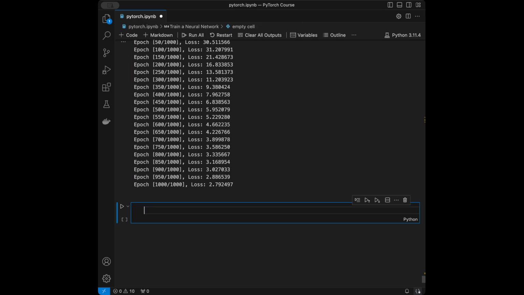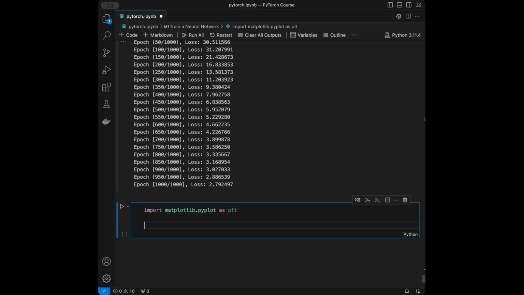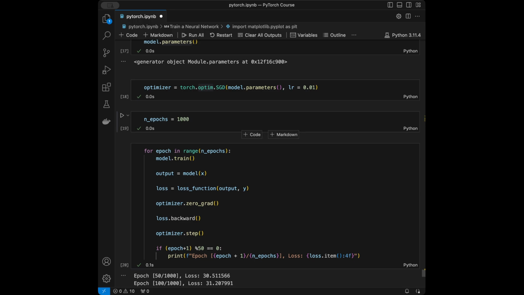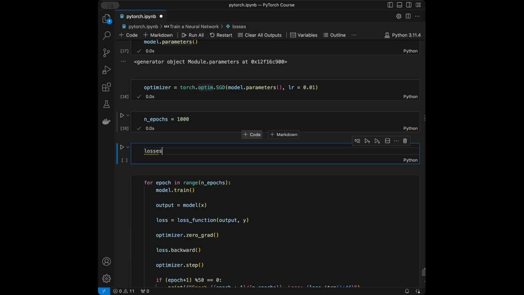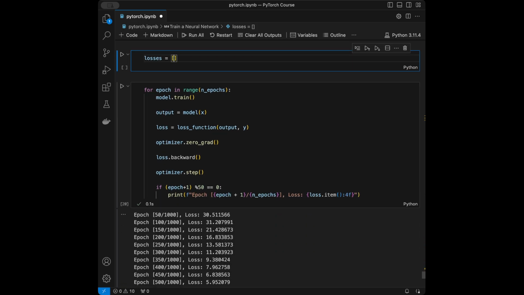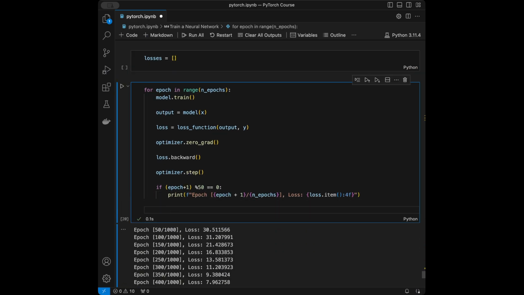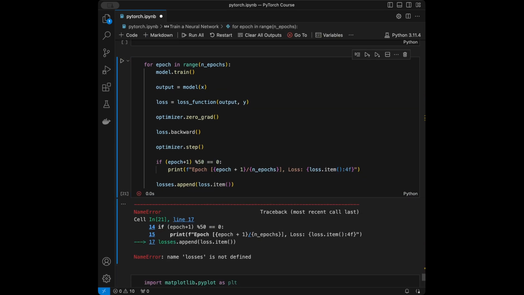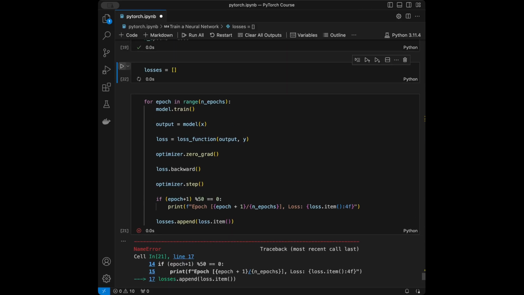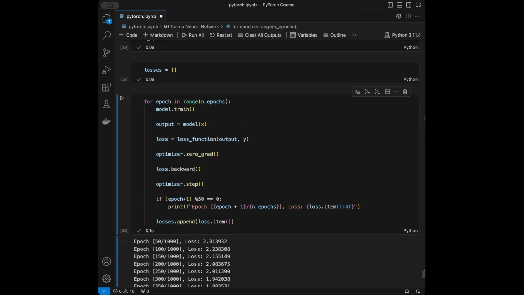And we can plot the training loss. Like we can say import matplotlib.pyplot as plt, and we need to define a list in here like losses. I will say losses, and it's going to be an empty list for now. And in here I'm going to say losses.append. I will add the loss.item like this, and I'm going to make this run. So also I need to make this run firstly and create my empty list. Now I'm going to make this run.